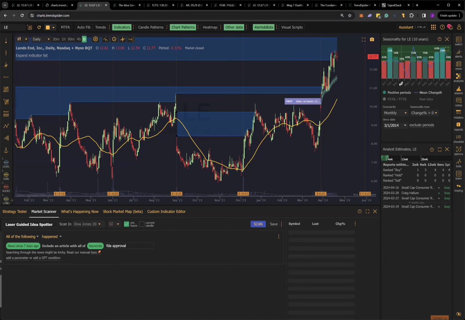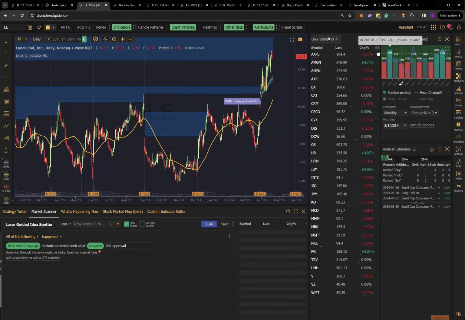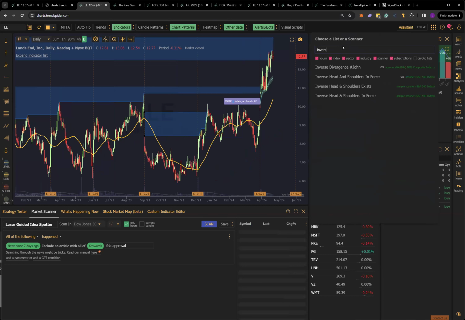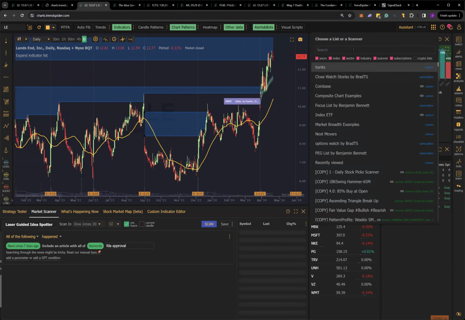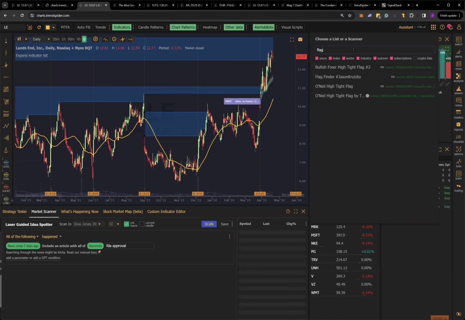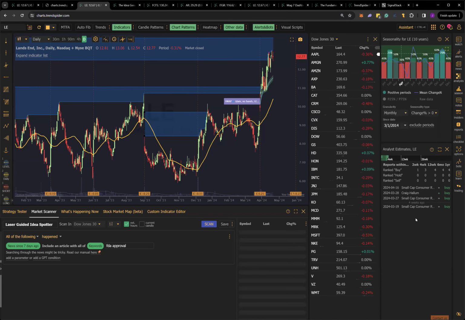Bullish flag scanner on your watch list. Of course. Yeah, there's pre-built inverse Kramer too. Jason should have that in his account. I think it's in the team account at least. No inverse Kramer on my personal. Oh yeah, Jason. We got to do these from the team account from now on. All right, we will.